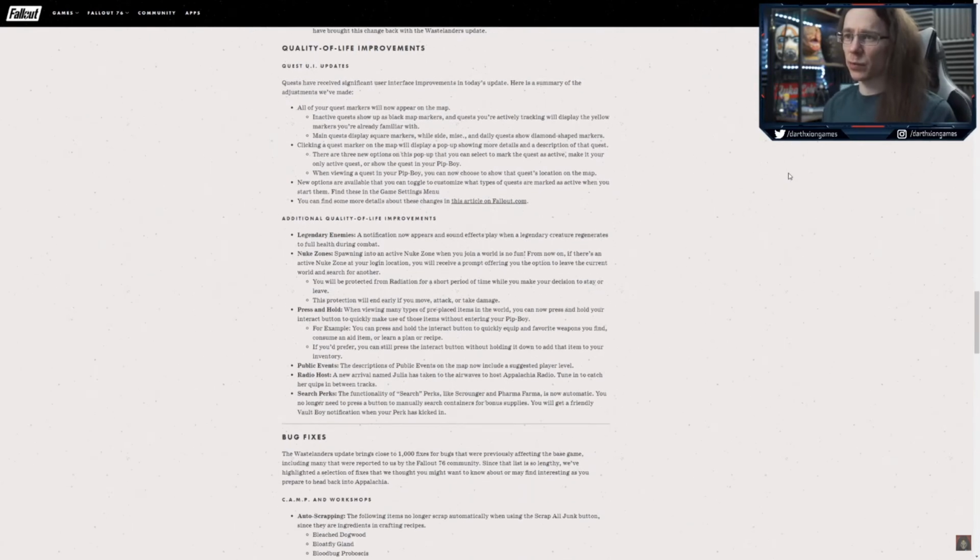So, quality of life improvements. Quest UI updates. The quests have received significant user interface updates in today's update. Here's a summary of the adjustments we've made. All of your quest markers will now appear on the map. Inactive quests show up as black markers, and quests that you're actively tracking will display the yellow markers you're familiar with. Main quests display square markers, while side, miscellaneous, etc. will now have diamond-shaped markers.